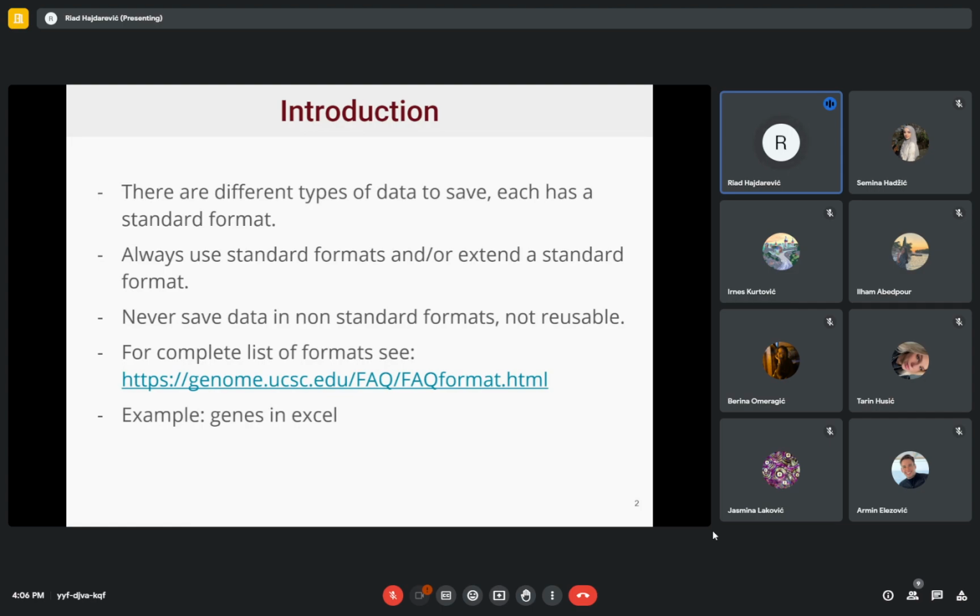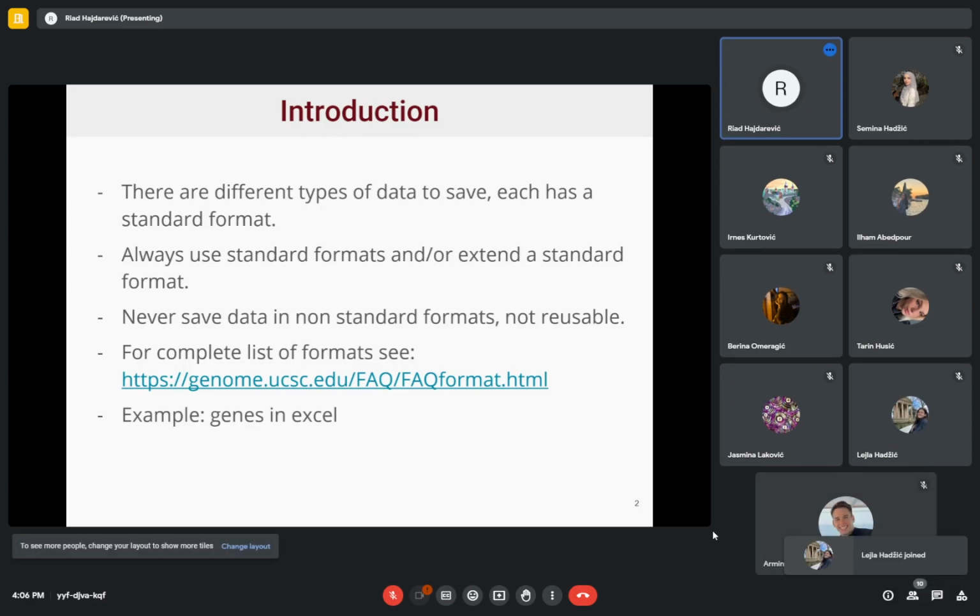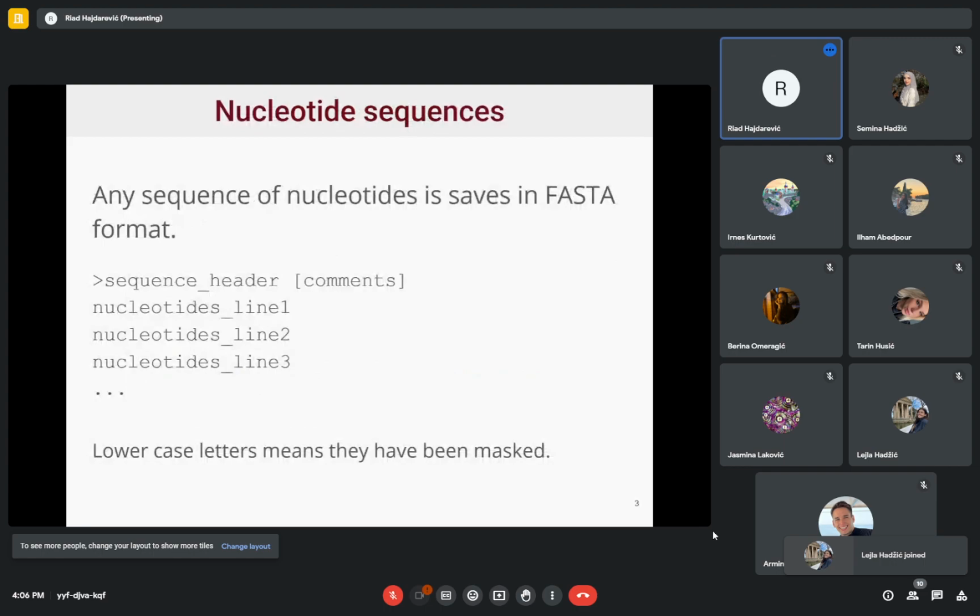And there you have a link with a complete list of formats where you can see what each format does and why it is used. Roughly speaking, in genomics, you have your BAM files and FASTQ and VCF, VCF being the final variant calling file. But we'll talk a little bit more in detail about those things during the presentation.